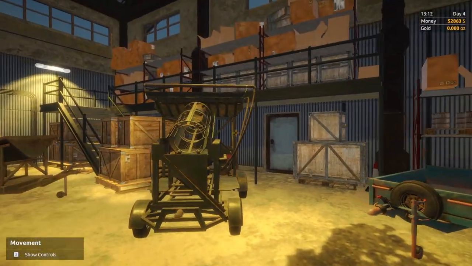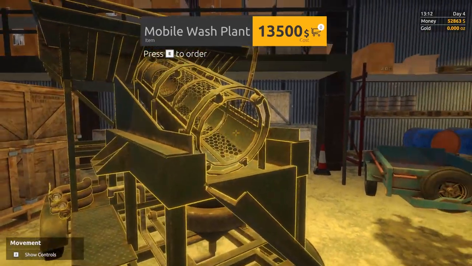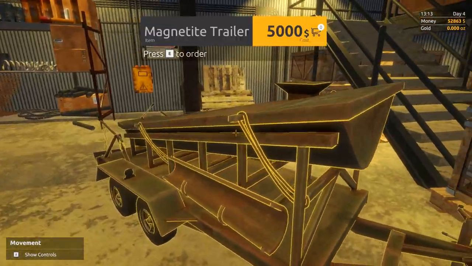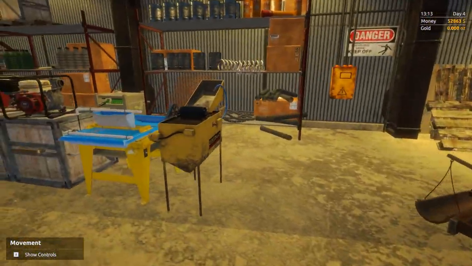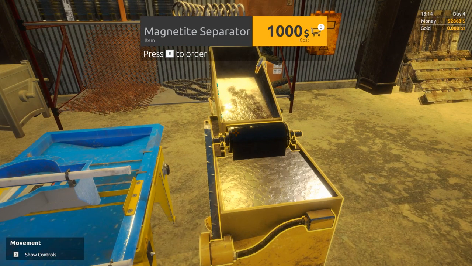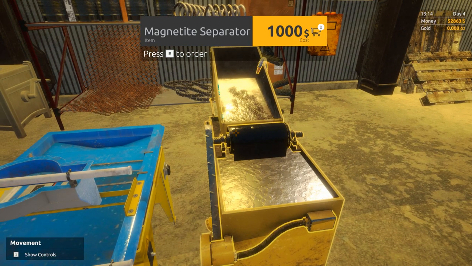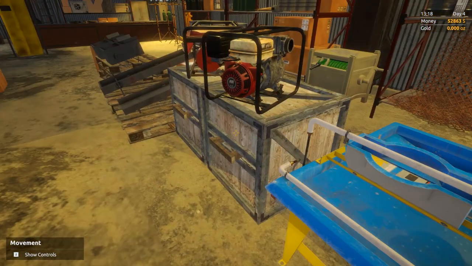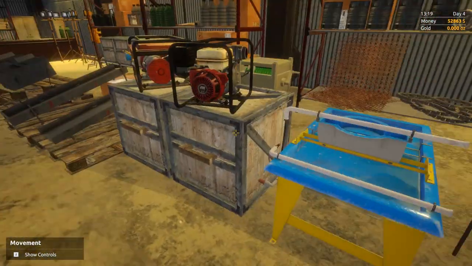We need one of these, which is the wash plant. All of our dirt will come through here, separate the dirt from the gold. We need, not one of them. We need a magnetite separator, so that will split up the very fine stuff that isn't gold from stuff that is. Yes, if you can, buy the wave table, because you don't want to be panning by hand anymore, because it's going to take a long ass time.